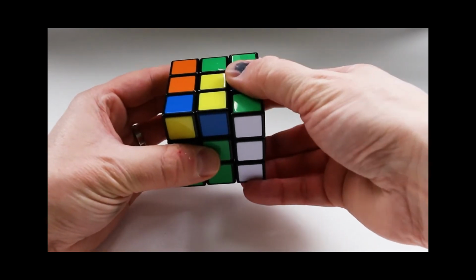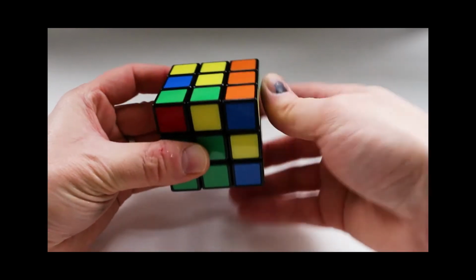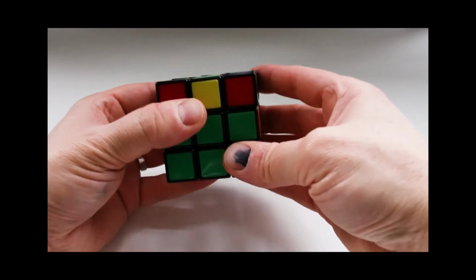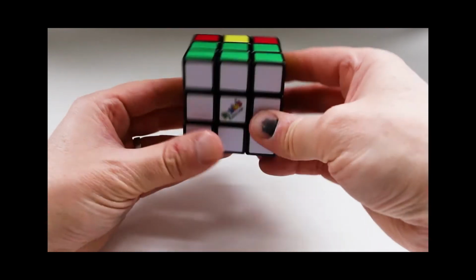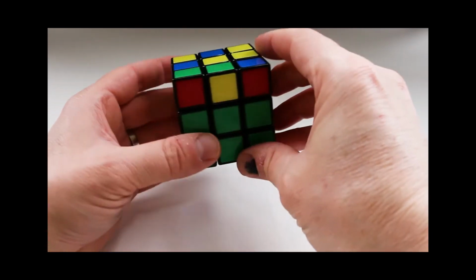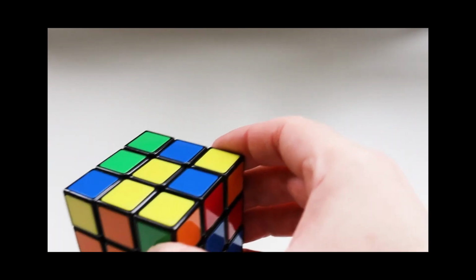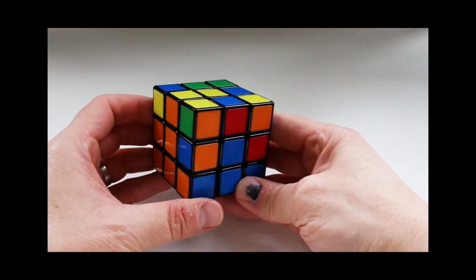Up, right, up inverted, right inverted, up inverted, front inverted, up, front. You'll notice we've successfully moved that centerpiece from the top to the right, and the rest of the cube hasn't been affected. So we need to continue trying to complete the second layer. And again, we're looking for centerpieces on the top layer of the cube which do not contain a yellow square.